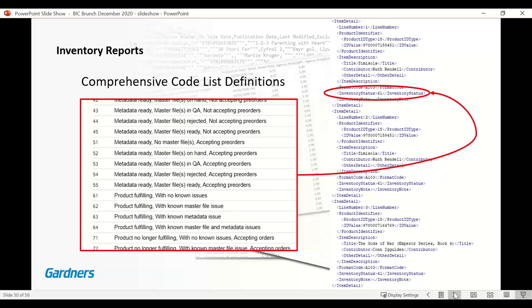Also, as Graham was saying, there is a very comprehensive code list of definitions for the status of a product. Having had a read through, it's difficult to find any examples that are not catered for. So someone spent an awful lot of time working through this. But in addition to the actual status of a product, there's also other important key information being described here as well. So titles, contributors, and formats. Now, obviously, this is a fantastic way of expressing inventory, certainly for us in our huge range of titles. And it's also a very easy standard way of describing it as well. On face value, one file replaces potentially hundreds of other slight variations. Next slide, please.